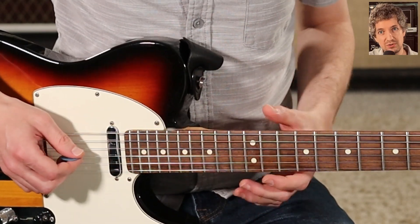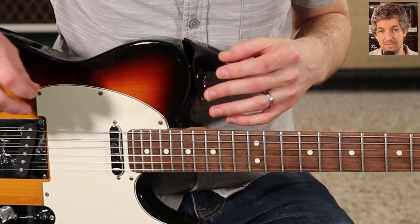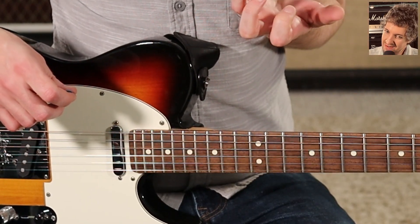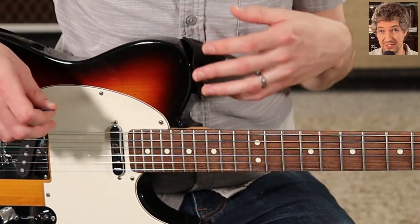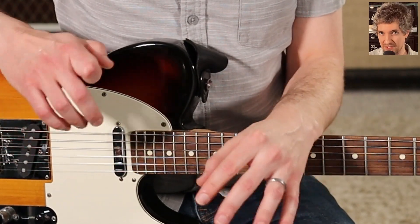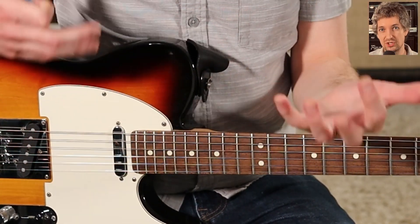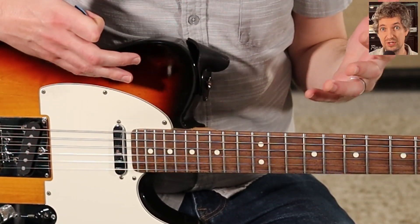Notice that the pitch goes up either way. So if I push the string up or pull it down, the pitch always goes up to that other note. It's a very vocal-like technique — you can do that with your voice, you can kind of bend up like that with the vocal. But not every instrument has the ability to do this. Piano, as an example, would not have the ability to pitch bend unless it's a keyboard. If it's an acoustic piano, there's no way to hear the sound in between the two notes. So this is one of the guitar's biggest strengths, the ability to string bend. It's more common on electric guitar, although acoustic guitarists do this also.